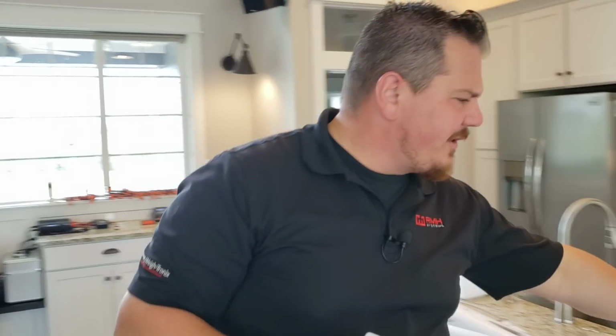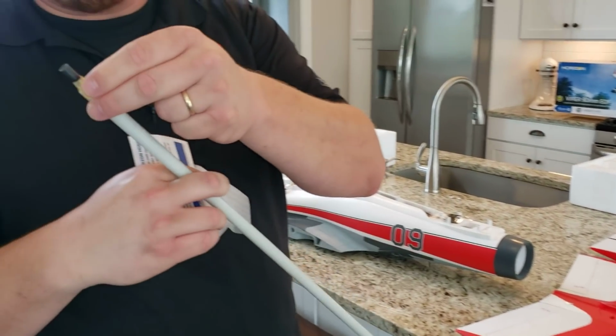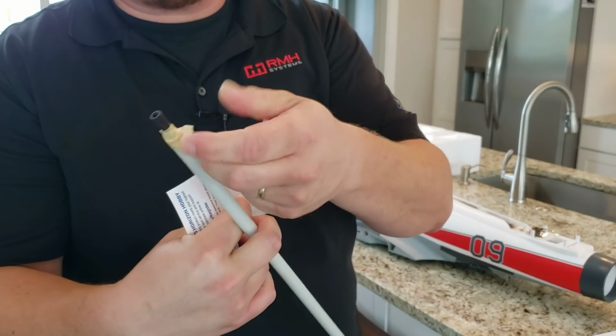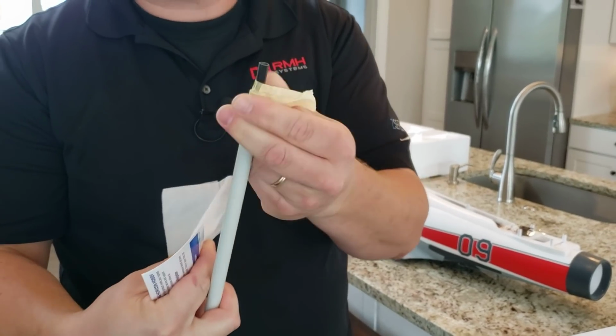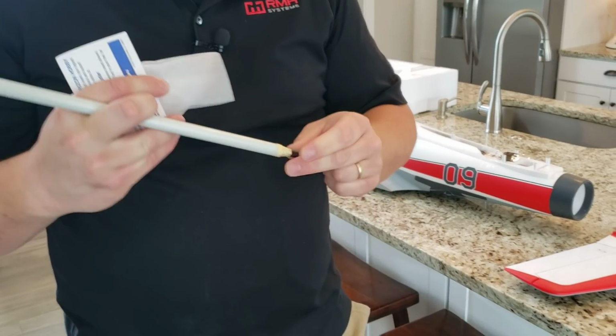get things set up on the plane stand. Maybe we'll separate these tubes while we're off camera, because that's gonna be kind of a boring process. You just pull the tape off. Actually, you know what? We didn't show it in the unbox. We probably should, by right. Okay, so a little bit off there.